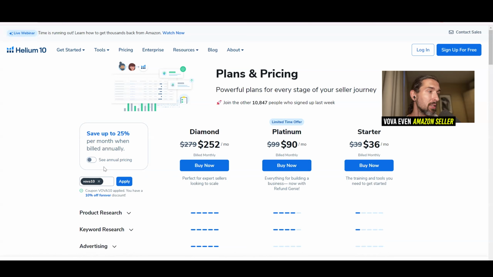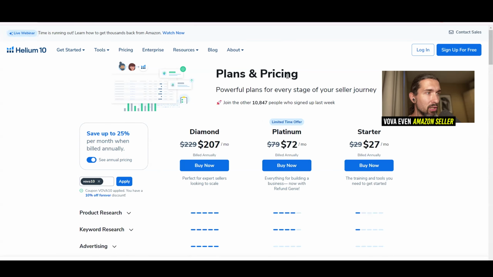Now, what else is possible is the annual pricing. What does that mean? That means with the monthly, you're paying once per month, Habibi, right? But if you use the yearly plan, then what's going to happen is the next thing. It's going to be 27 per month for the starter. So let's see. Instead of being 36, it's 27.